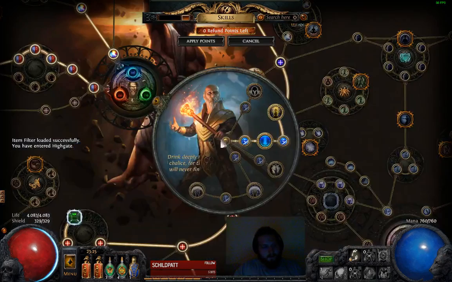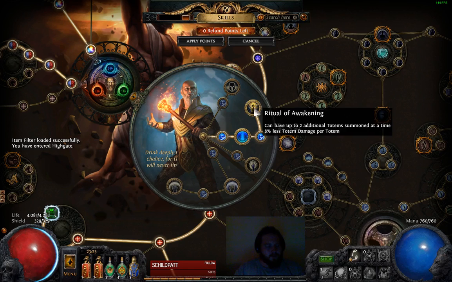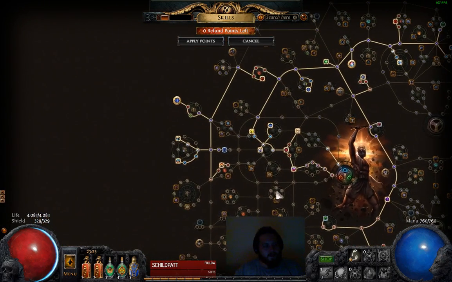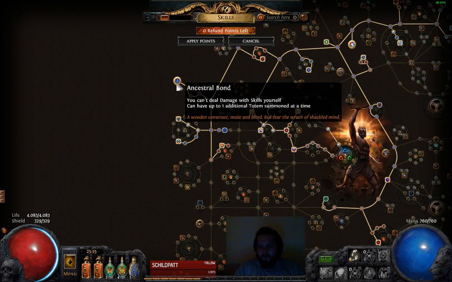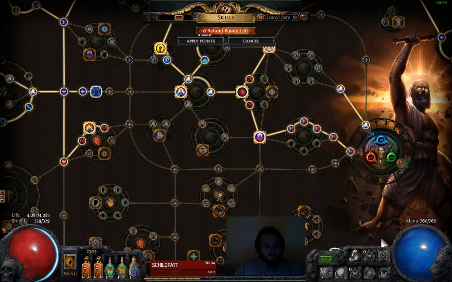So this guy is a Hierophant. He has basically only skilled the Cruel Ascendancy yet, which is Pursuit of Faith and Ritual of Awakening, which allows us to have 2 additional totems. The damage gets decreased a bit though. Then we'll go for Ancestral Bond as well, so we ourselves don't do any damage anymore, only our totems. So in the end we'll have a total of 4 spell totems.